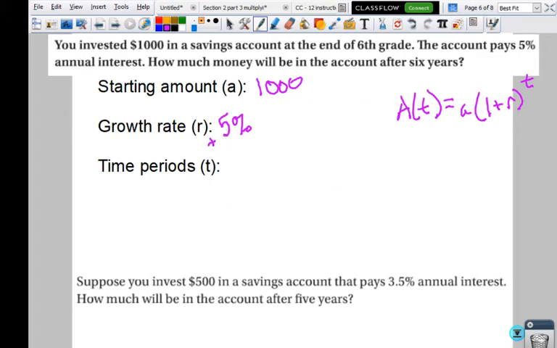All right, when we put these in though, we don't want to toss in a percent in here. I need to change this to a decimal. So to change it to a decimal, if I were to write this out, this would be like a 5.0, right? To change this from percent to a decimal, you move your decimal left twice, and every time you jump in an empty space, add a 0. So this is 0.05. So my R isn't 5% because I can't put a percent sign into here. It is 0.05 because I converted 5% into a decimal.